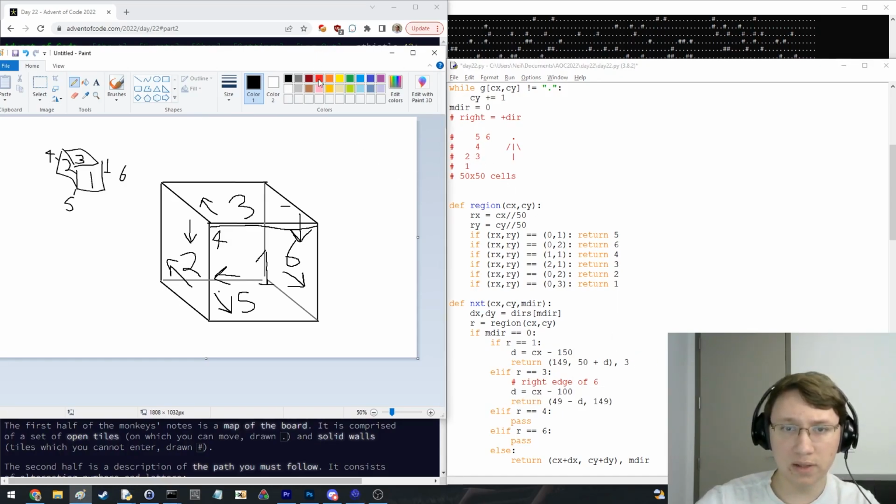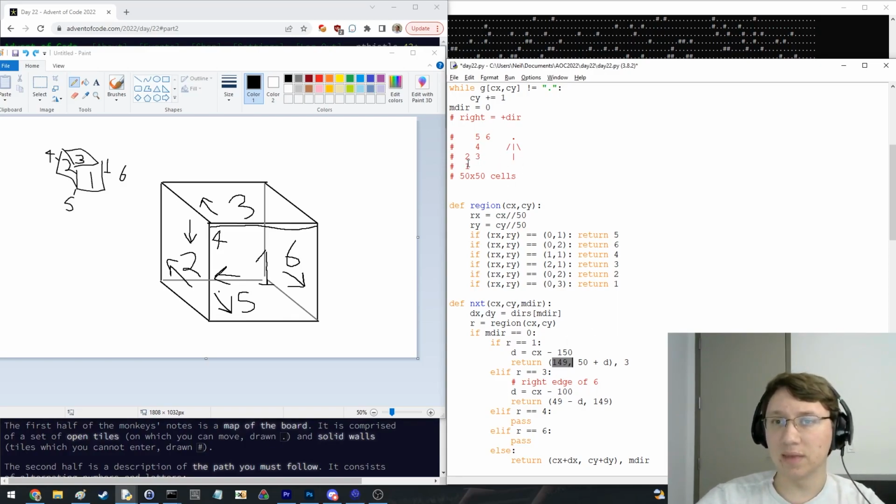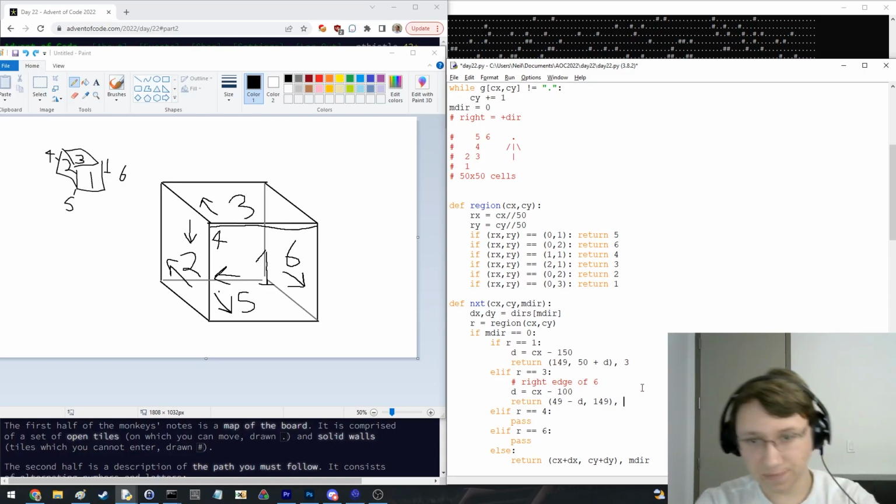So I did say that 1. Let's also undo bad arrows that we had. Yeah, so we were on 1, went off the right edge, ended up at the bottom of 3. Makes sense. Our x here was 149, so on the bottom edge. I guess it just comes down to whether we're ending up on the bottom edge or the top edge of a region, whether it'll be a 49 or a 50. And here we're ending up at the... these should always be, I think, maybe that's not true. Whatever. Let's just run with it. Oh man.